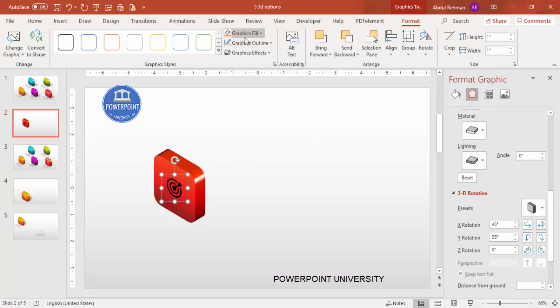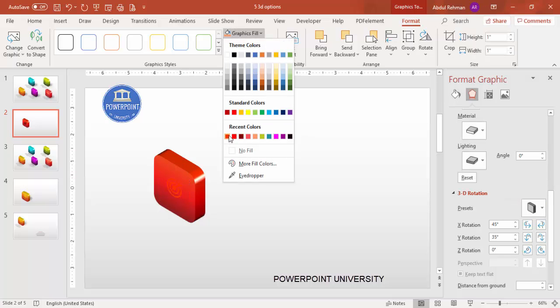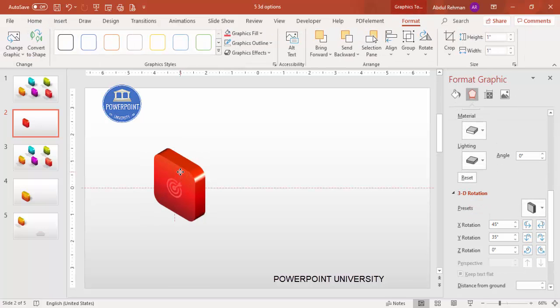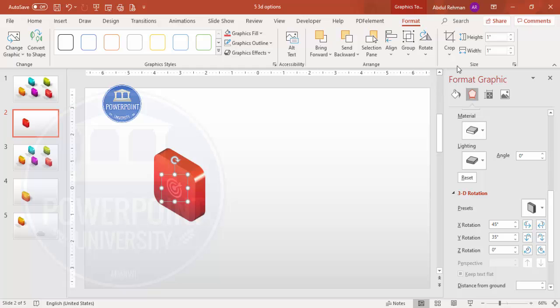You can see here, and the graphic fill, I can choose some lighter color here, or maybe more lighter, something like this. So if you want to increase the size of this also, you can increase the size by holding the shift key. So depending on your requirement, you can just adjust it.